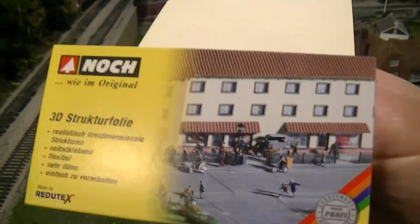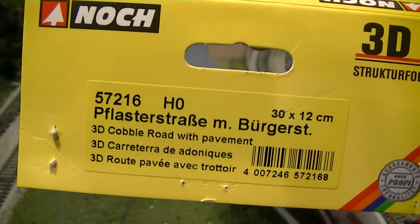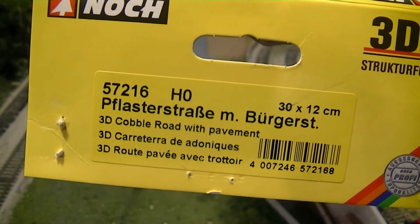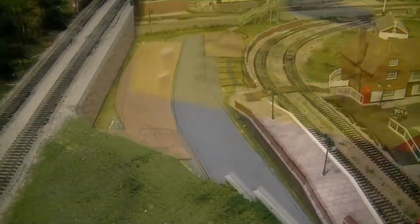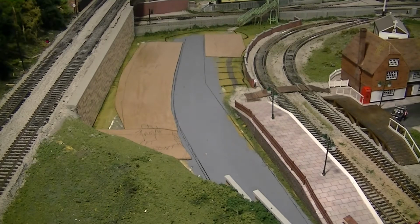Here's the package that the paving stones came in. Anybody's interested? This is a better end to look at. It's got the model number, 57216H. I got the sealer, and I sealed these pieces of chipboard down. I did a little bit more trimming on it after I turned the camera off. So we now have some trim to size spacers.